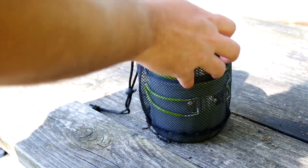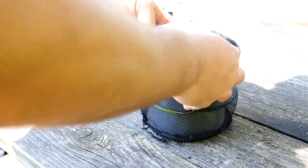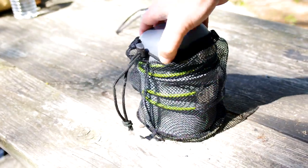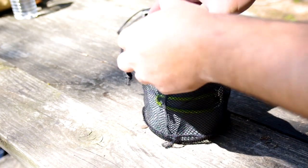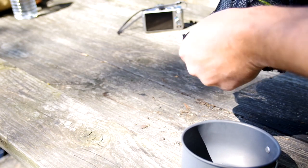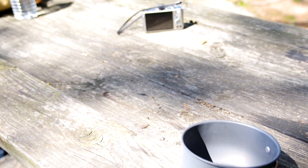Alright, I thought I'd show off my little cooking set that I got for hiking and camping. I've had this thing for about five years. You get all this stuff for under $20 — there's no need to spend hundreds of dollars on a little cooking set. I've used this numerous times and it still works, no issues with it, and it's under $20 for most of the stuff in here.